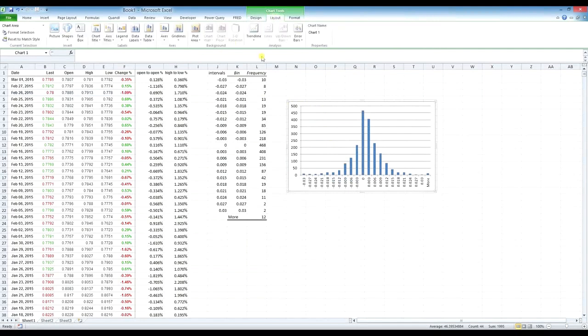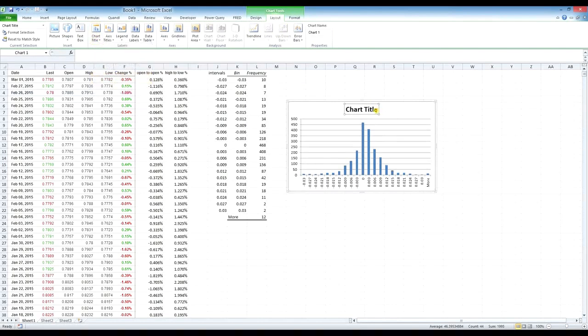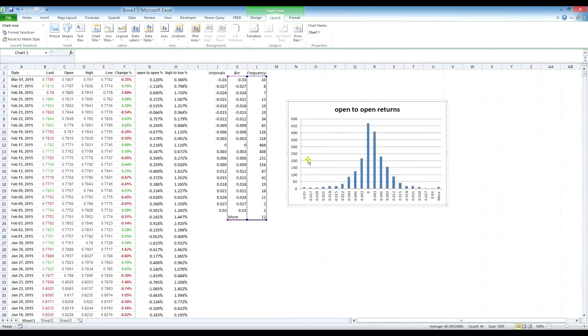What we'll also do is give the chart a title. So with the chart selected, go to Chart Tools, Layout, then Chart Title, Above Chart. We can put in a title here by selecting that chart title, and we're going to name it Open to Open Returns. And then we'll label the y-axis and the x-axis. To do that, you go to Axis Titles.